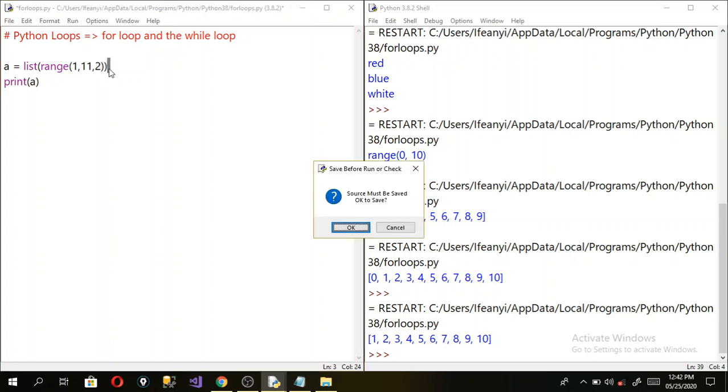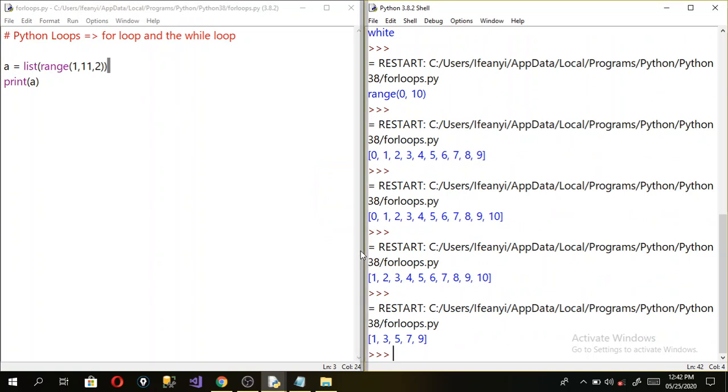Once we run that, you will notice something down here. We are having 1, 3, 5, 7 and 9. So what did that do? It started from 1 and incremented it by 2, giving us 3, and it just keeps incrementing by 2 until it stopped at 9, because we said range 11, which is the number it's supposed to stop at. Once you increment 9 by 2, you're going to get 11, but 11 is not actually included, so we have to stop at 9 in this case.